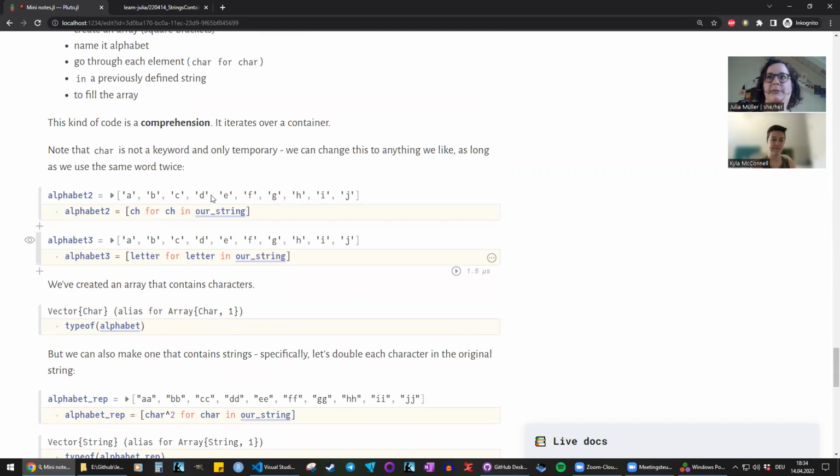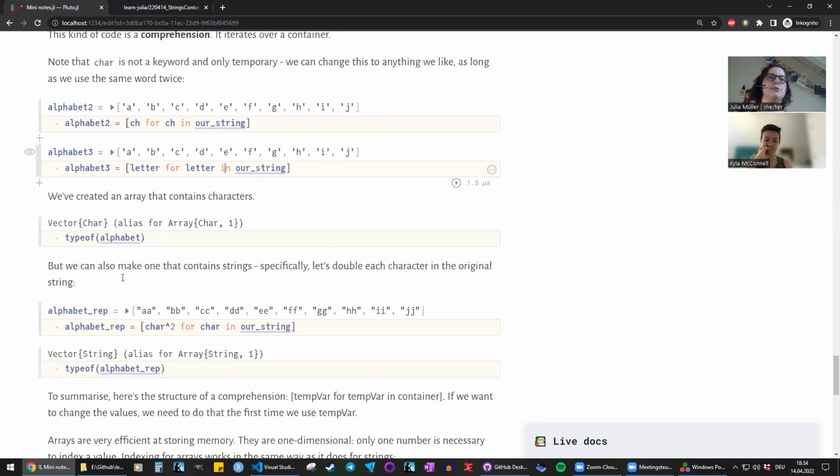So you can use whatever you like, but it is usually a good idea to use something that tells you a little bit about what's in this data container. Later, when you write scripts, that'll make your scripts easier to read if you don't just call everything x and y and z, but actually give it names that make sense and help you remember what it contained.